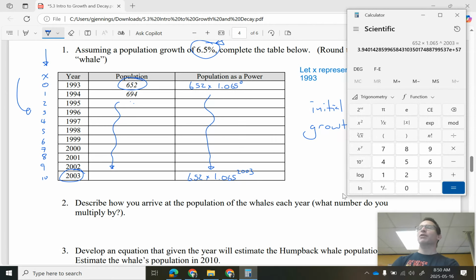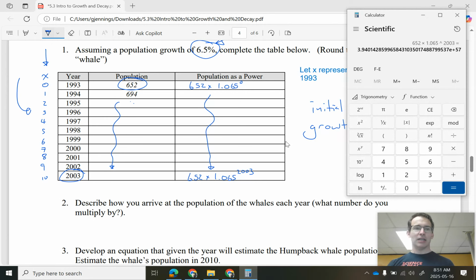Oh, so if I write this number down and say, hooray, the whale population growing only 6.5% per year in 2,000 years would be more whales than there are grains of sand on the Earth. So when you have big exponents, exponential growth is not intuitive. It's shocking the numbers you will get.